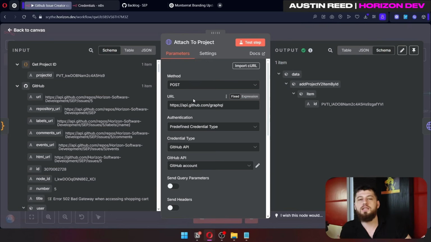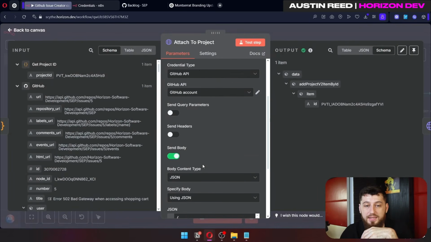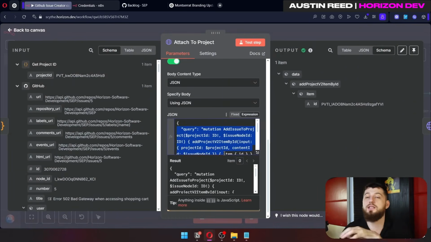Because the GitHub nodes in n8n don't do all the things you want it to do, right? So we're going to use GraphQL. Okay, so you can copy and paste this node right here. The link is the same, everything's the same, except for the body changes. That's the only difference, okay? So keep that in mind.